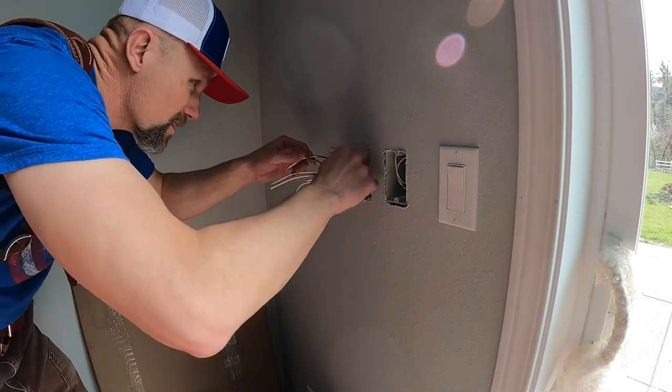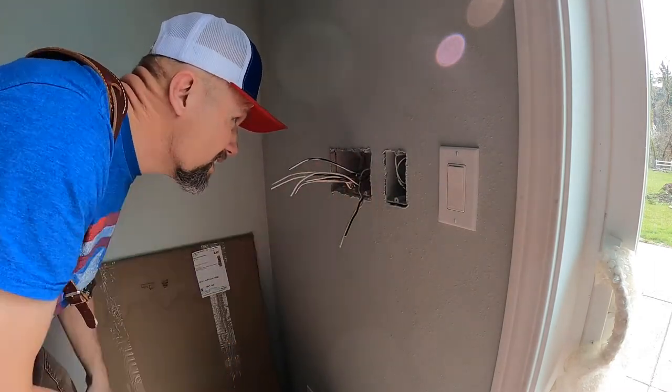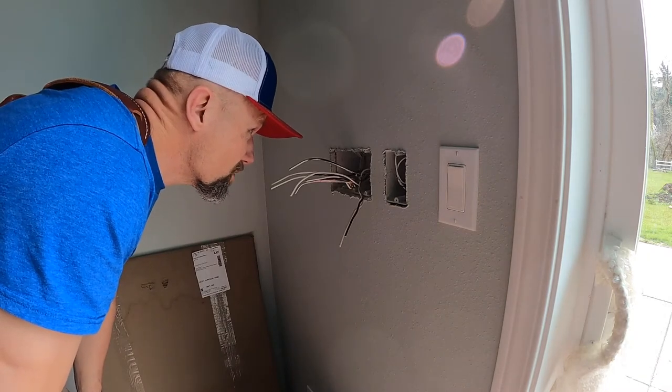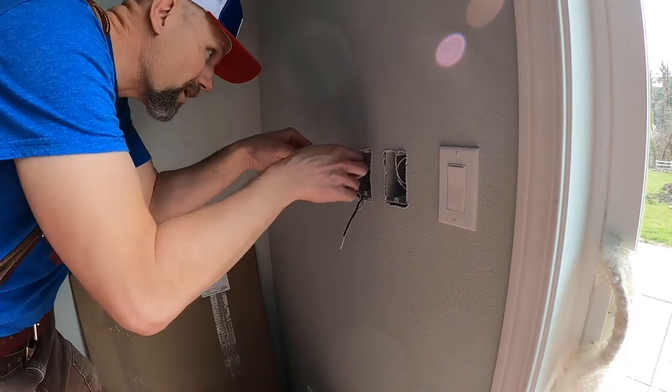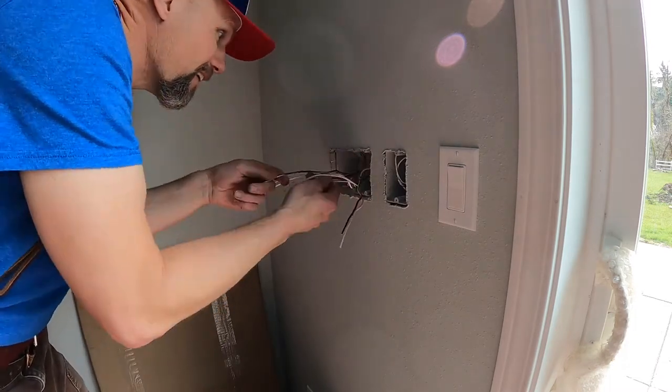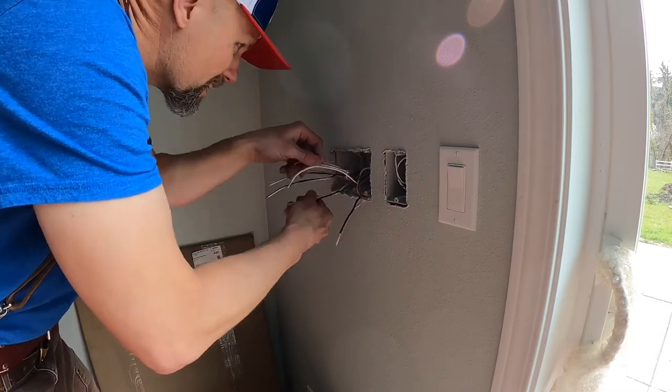And as soon as I get this, I'll show you. I labeled it to lights, light, light, light. So there's three lights, and then there's one that I marked P for power. So that's the incoming power. It's helpful in that respect.